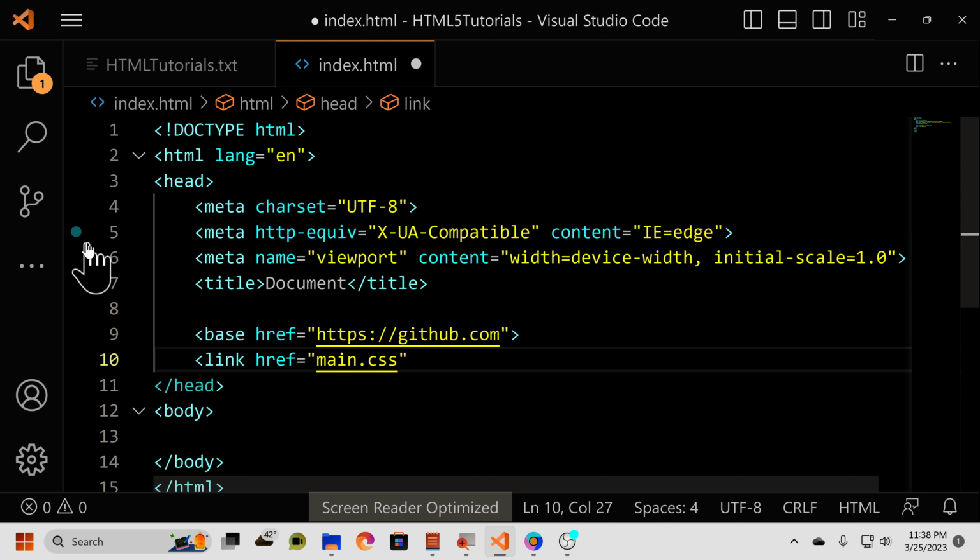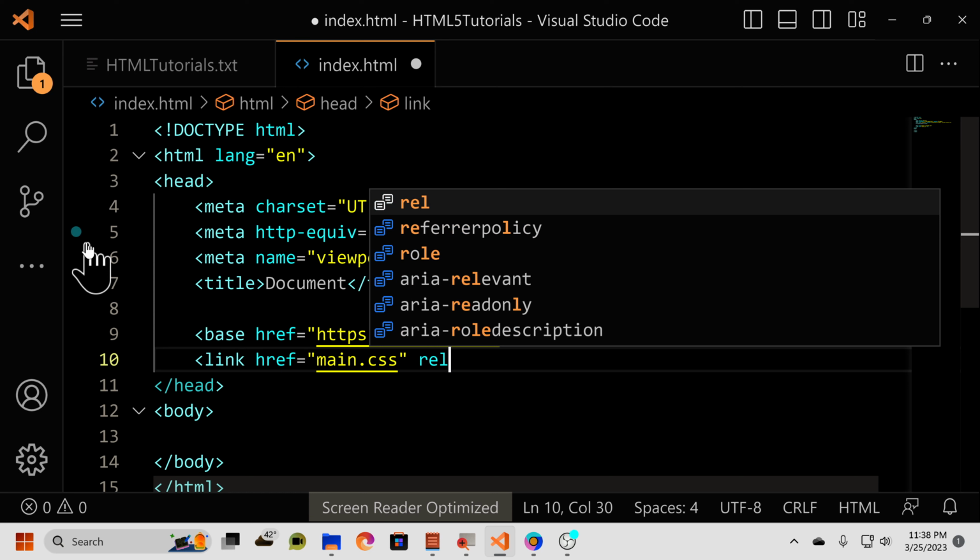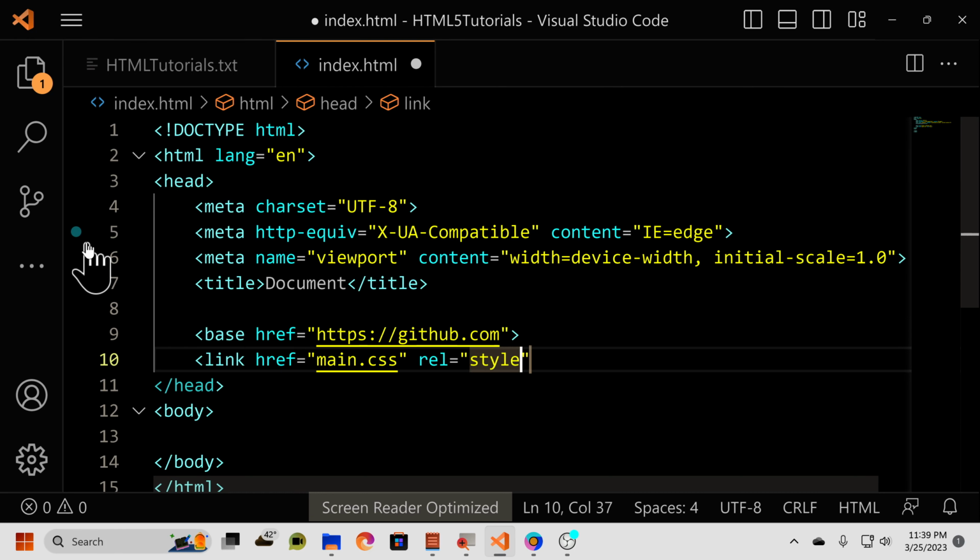Then, because it's a style sheet, we need to include a rel attribute. And we have to use rel to tell the link element what kind of resource this is. So rel equals stylesheet, and optionally you can also put in the type, so what kind of content does this have.